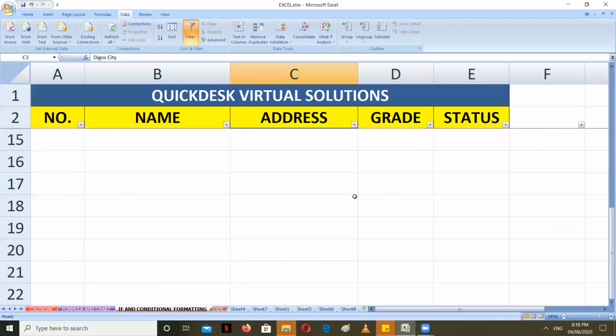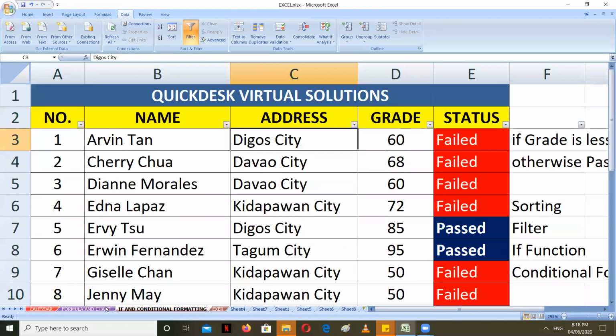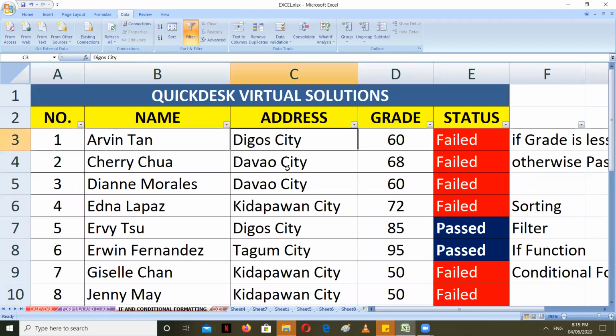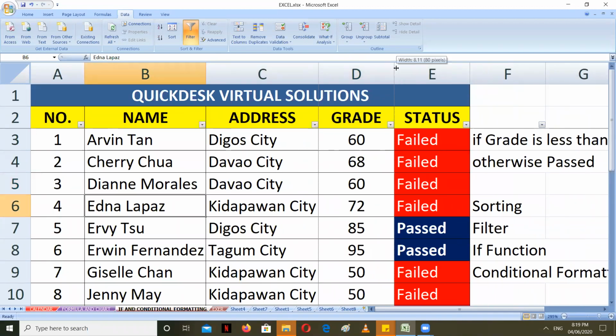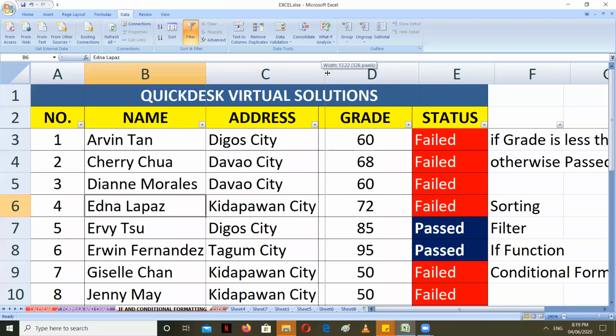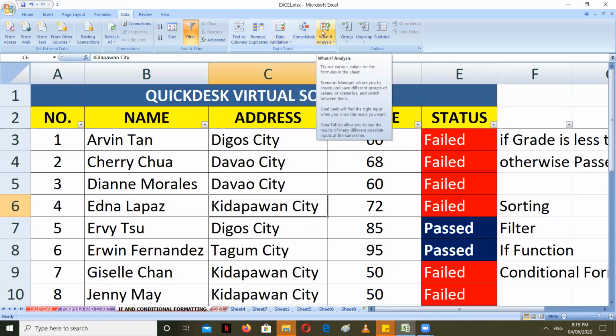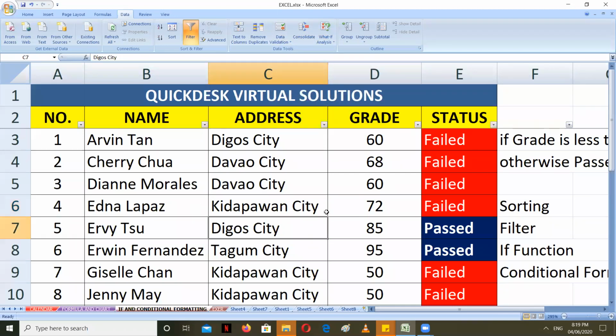Okay na. So, that's the basic of Microsoft Excel. Marami pang mga topics sa Microsoft Excel, pero since our work is only this one, parang i-format mo lang ang cells. Yan. Kasi may mga advanced pa na topics sa Excel. Like this one, data validation, what if analysis, at marami pang iba. Okay, so do you have any question?